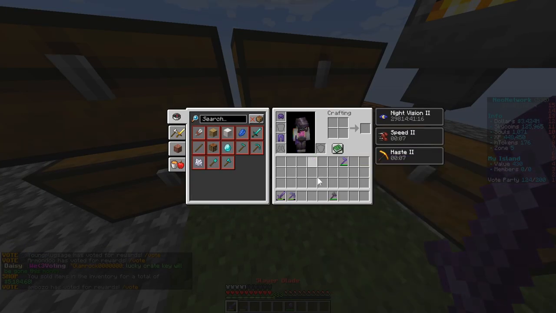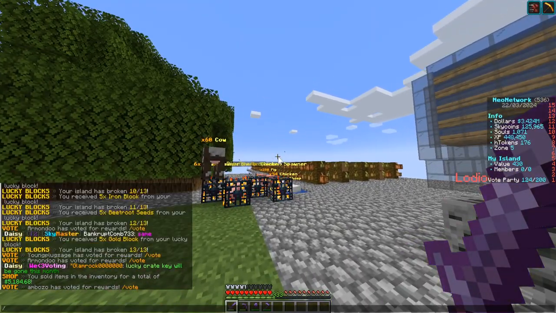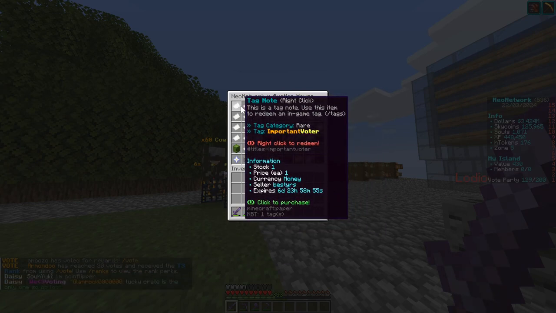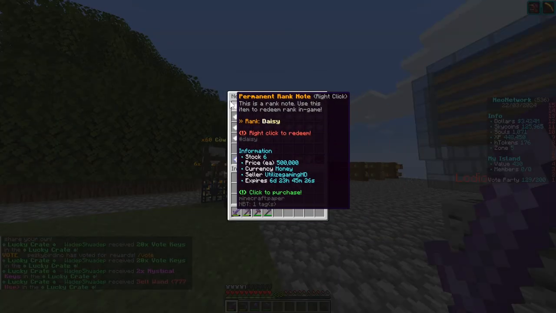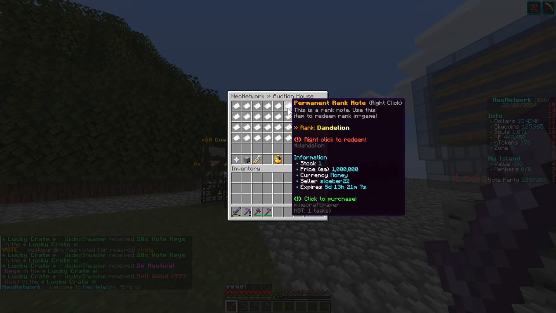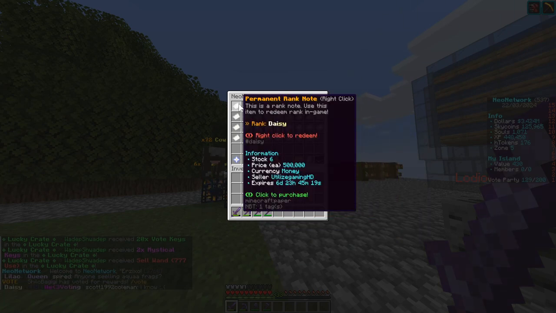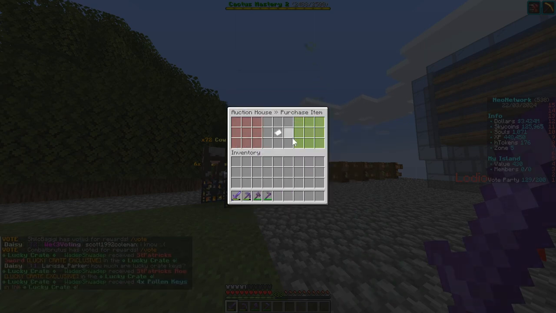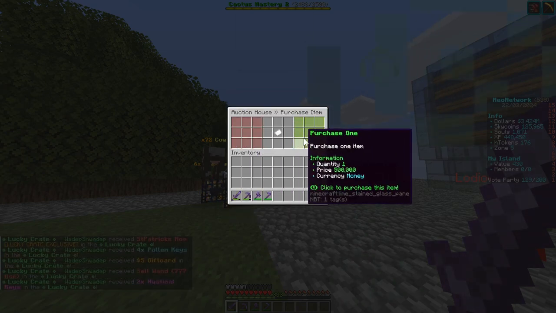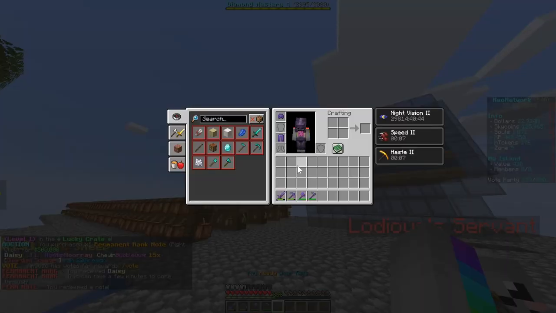Let's see. 1, 2, 3, and 4. Ooh, there's also, speaking of seeing that daisy hoe there, if we go to /ah, I also wanted to look at this. And if we do rank. So I was looking at the ranking system. Dandelion is rank 1. Allium is rank 2. But you can get a daisy rank, which is rank 3, for $500. So I'm gonna pick up a rank, and it's 500 money, and we have 3.4 million. So I'm gonna pick this up. Boom. We are now Daisy rank.